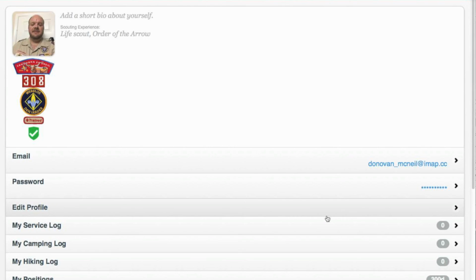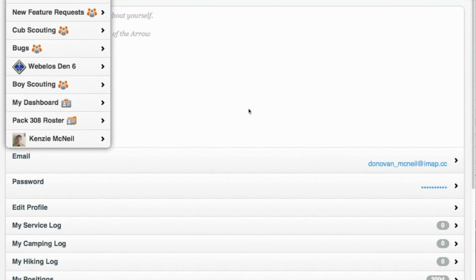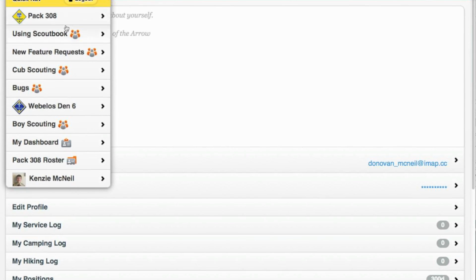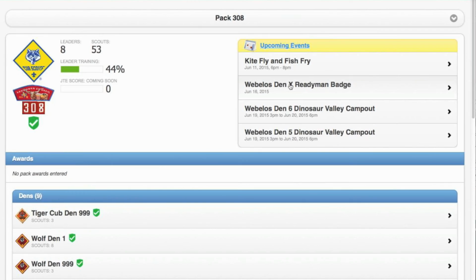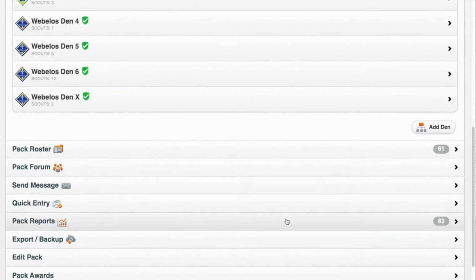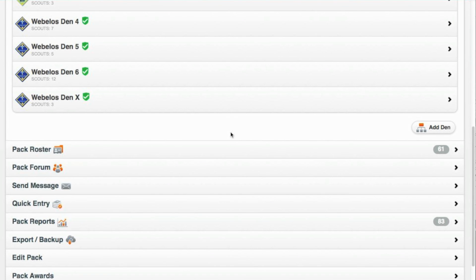What we're going to do is go in and assign you as den leaders of fake dens, like the Tiger 999 or the Bear 999, and so on and so forth, that have fake scouts, so you can kind of play around and get a feel for the system. Once you know what you're doing and you're comfortable with it, then we can get you on your real den, and you'll be able to track advancements immediately and get things rolling into purchasing reports and stuff like that.